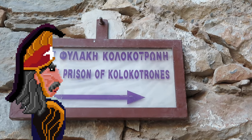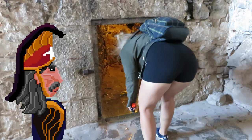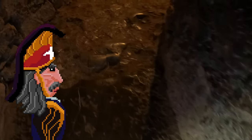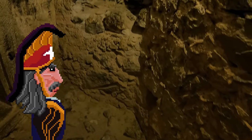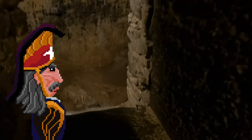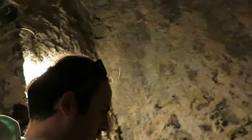This gentleman is called Theodorus Kolokotronis. He was a Greek general and a prominent leader during the Greek War of Independence. But sadly he eventually ended up in this prison. Once the Ottomans were defeated there was a vacuum of power that caused a lot of infighting between different Greek factions, so Kolokotronis ended up in this prison. He wasn't there long as he was pardoned, and in his latter years he wrote many memoirs on his experiences during the Greek War of Independence. So we're in the prison here — it's quite small, really warm, not much air. Imagine being stuck in here for the rest of your days.